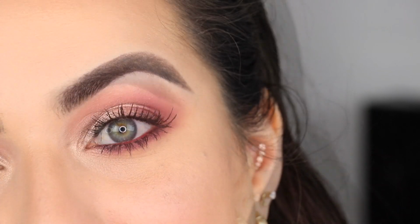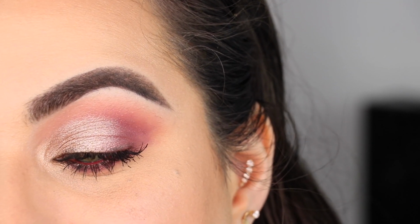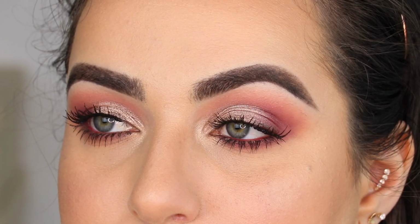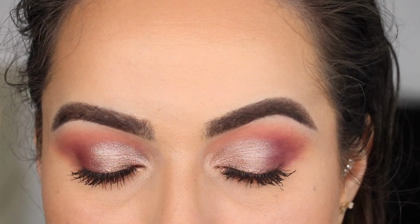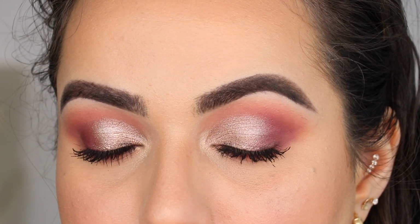Okay, so I am back, and this right here is the final look after a ton of mascara. I am a big fan of a red smoky eye, so I really like this. This is right up my alley, right in my comfort zone right there. This is what both eyes look like. And then from a little further away, this right here is the whole look.